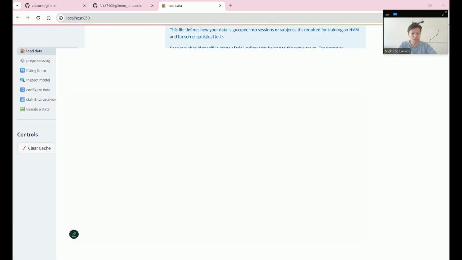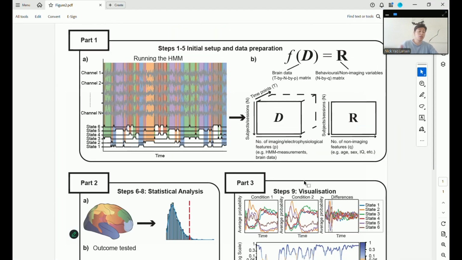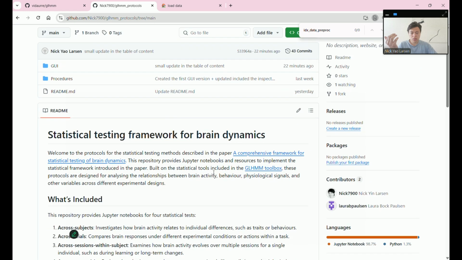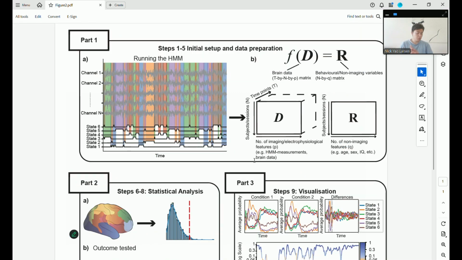Good. And like I said earlier, we are following this paper, A Comprehensive Framework of Statistical Testing of Brain Dynamics. And this is the pipeline essentially. You have your D matrix and your R matrix. So that is what we have just loaded here.